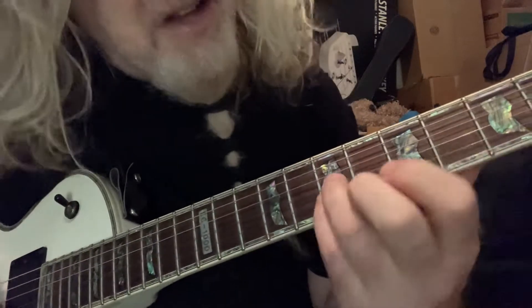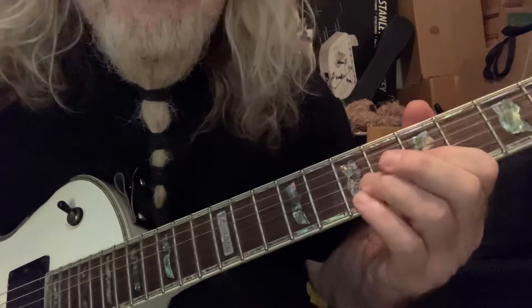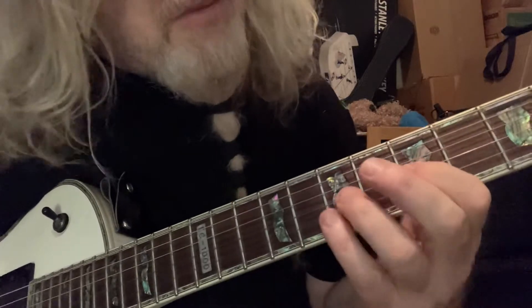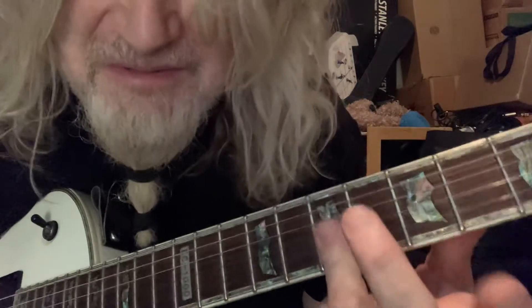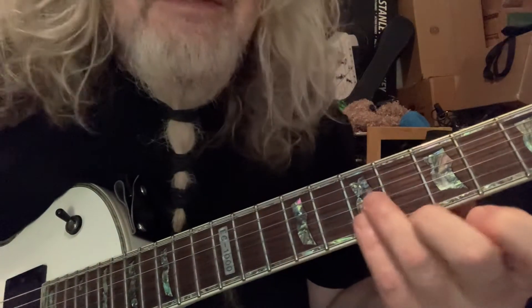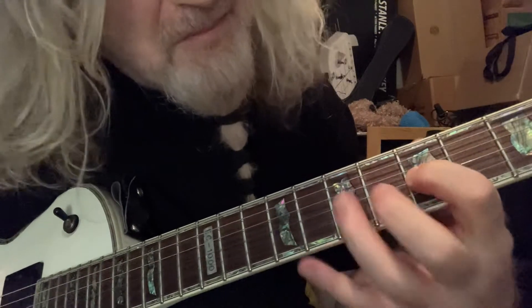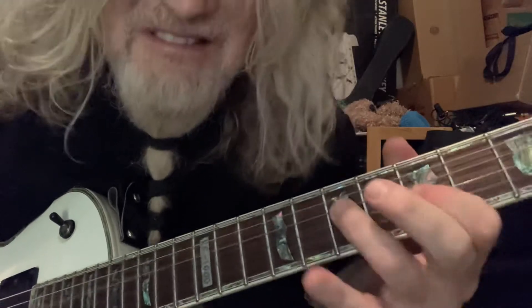Okay, so here it's gonna start up here. Seventh fret. I got my pinky on the second string, seventh fret, and I got my ring finger at the seventh fret of the third string. Do a little quarter bend. And then the third string, you're gonna pull off from seven to five. I don't get no control with one finger too much. To get this quarter bend, I like doing it with that pinky and that third finger. So you bend it, pull off, fourth string, seven to five. And then grab the A at the fourth string, seventh fret. That's the first move.